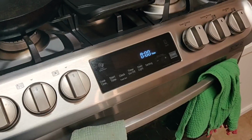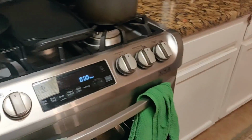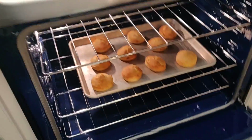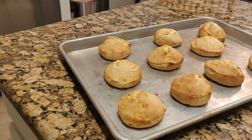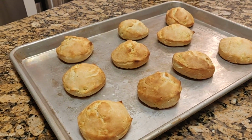Yay! All right, the time's all done on the biscuits. Let's get this oven open and check it out, huh, Yuri? Yep, look good. Is it hot? Yes. Is your hand hot? No. So I have these special gloves. Wow, look pretty good.